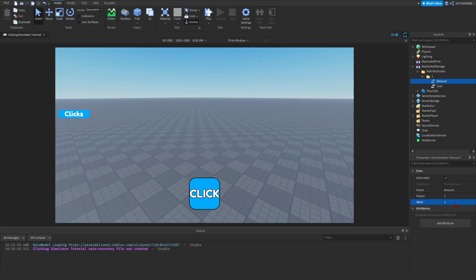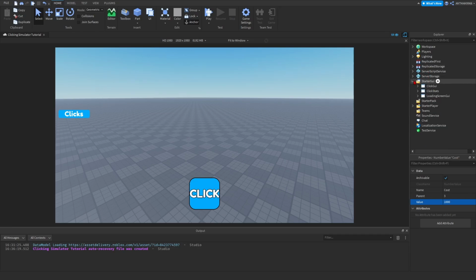Now the amount, we're going to set this to 1, so the amount is how many rebirths it will be. So this will be 1 rebirth, and let's say the cost is 100 clicks. And then you can duplicate this a few times. Each time you duplicate it, make sure to change the folder name to 1 more in the numerical value. Change the amount in there, so let's say we want this to be 5 rebirths. This can cost 500. And then this is going to be 10 rebirths. This can cost 1,000, just like that. So however many rebirths you want, just duplicate this and change the amount and the cost values to their designated values.